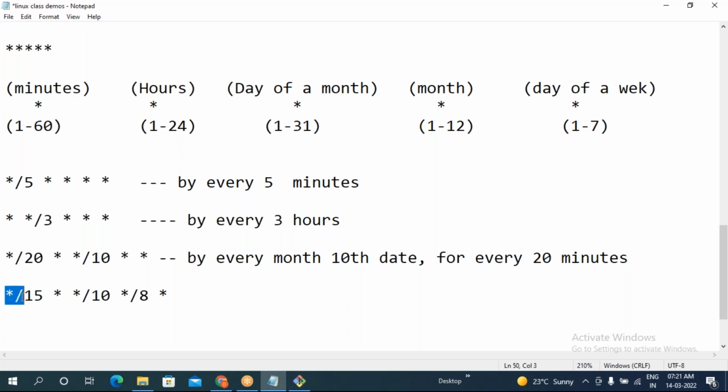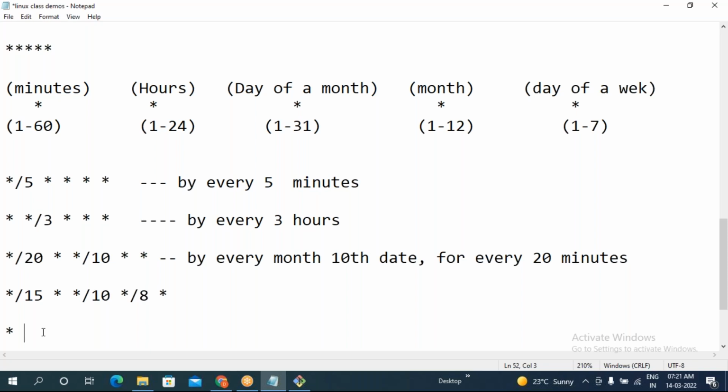Of course, definitely there should be some meaning for this one. Then only it works. If you don't use any numbers for these stars, and only for the fourth star you use some number, definitely it won't work. That should be specific. That's it. Okay. Now let's use something. Of course, I want to use the fifth star. How to use the fifth star, I will tell you. You have to practice and you have to understand. That's it. How to think logically.